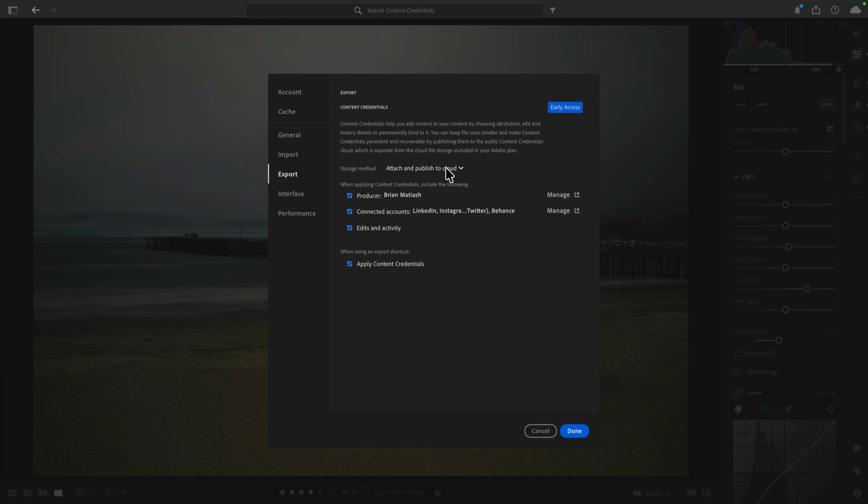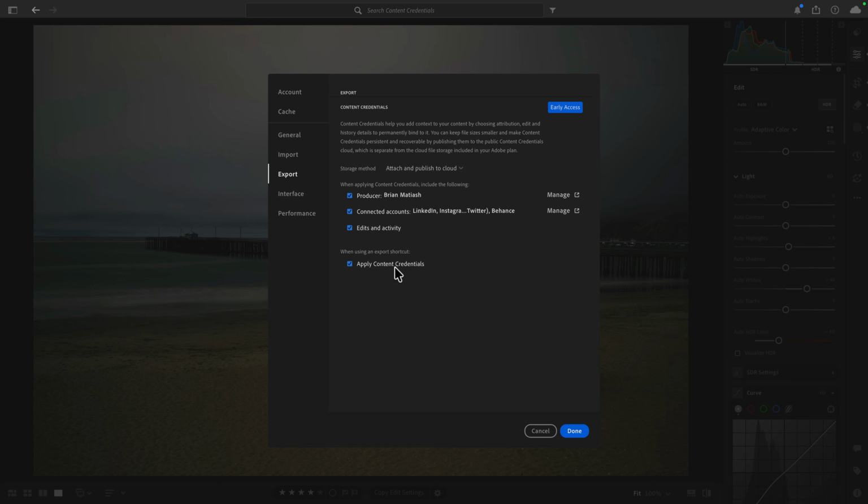The content credentials, they have to be stored somewhere, right? You can store them in one of three places, or technically two places and a combination of the two. So you can either attach the credentials into the photo, kind of like a digital fingerprint, so to speak. You can also store a copy of the content credentials in the ACA cloud, or you can do both, which is what I do. So you can see here, if I drop down as far as the storage method, you can either attach it to the file, you could just publish it to the content credentials cloud, or you could go ahead and do both, which again, I just feel like might as well.